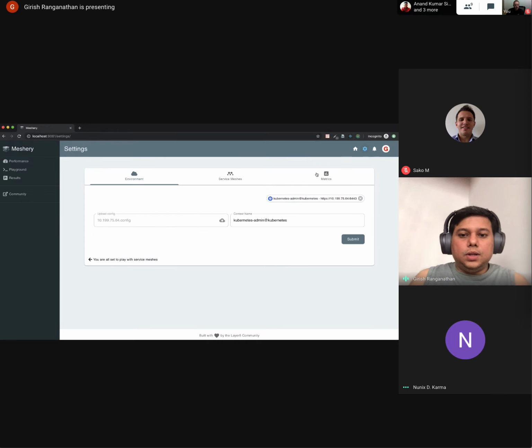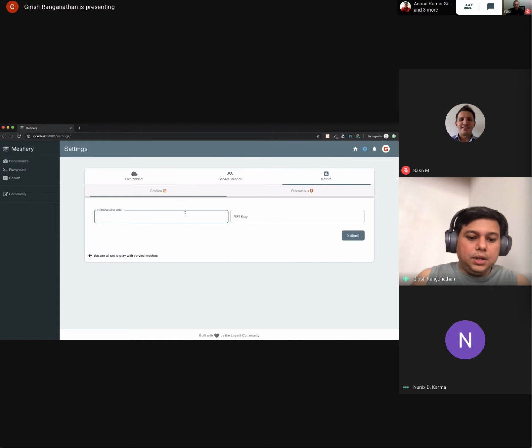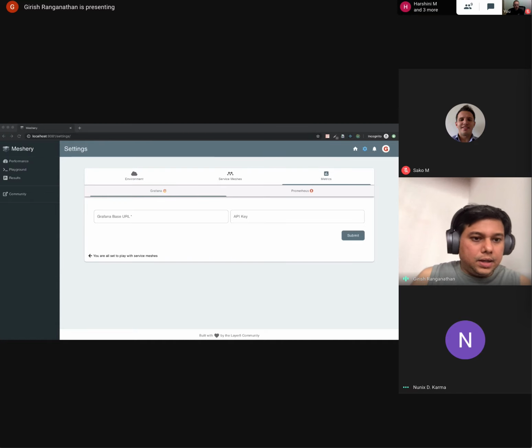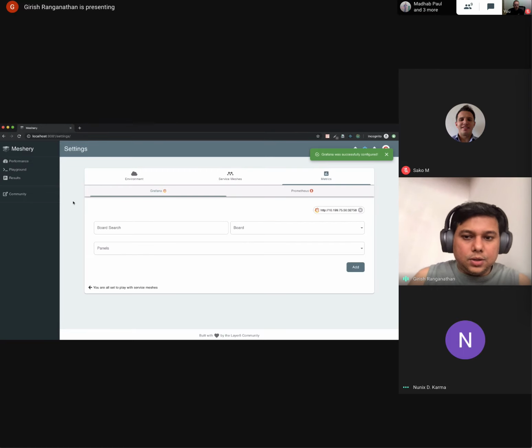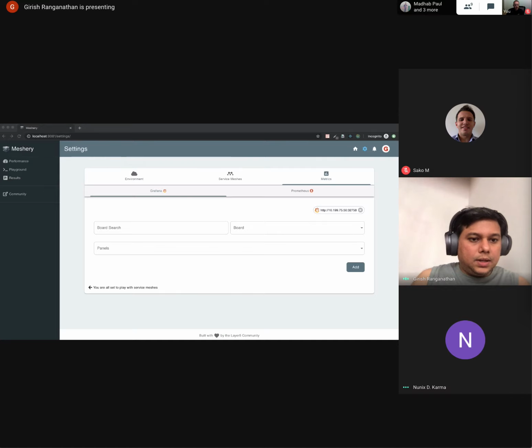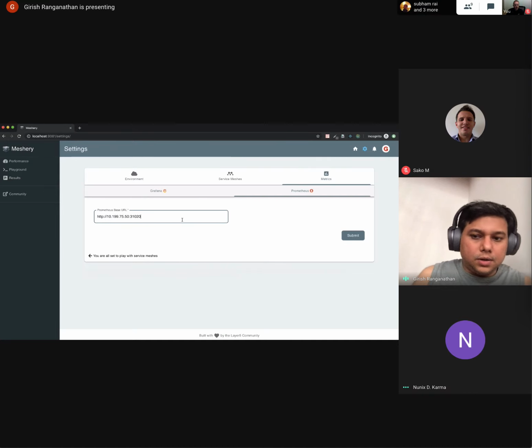The same thing holds good with Grafana and Prometheus. I have a Grafana endpoint here, so I'm going to show the connection to it as well, and the same thing with Prometheus. I have a Prometheus here, so I'm going to connect to them and try to configure the dashboards.